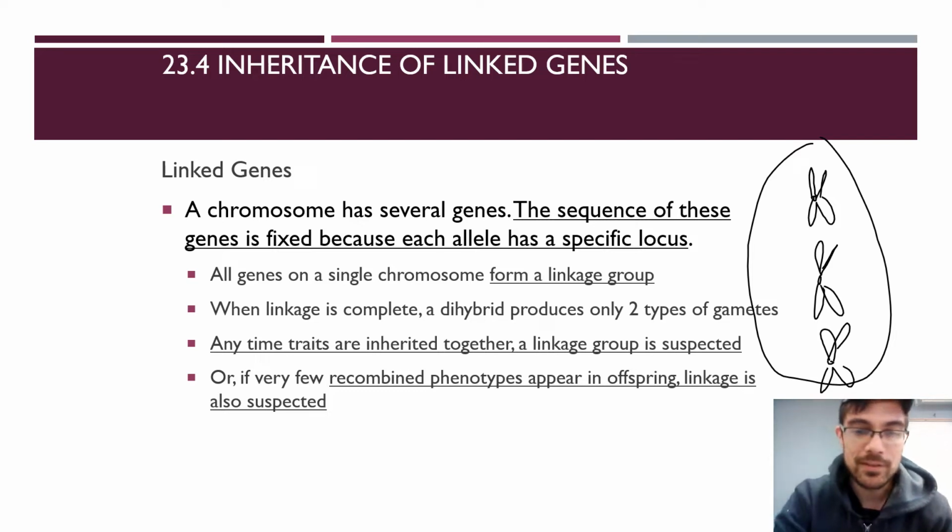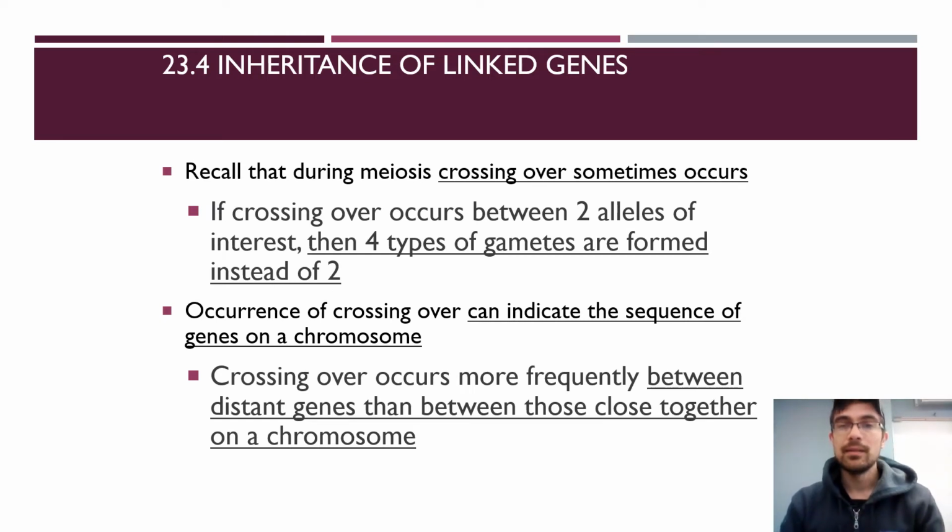So maybe, for example, two traits that like to show up together are both on this section of that chromosome. Doesn't matter where they line up. If they're both on that same little stretch of DNA, then chances are they're going to show up together. Okay? That being said, if you remember, sometimes something called crossing over can occur, where when they do line up at the middle there in metaphase, they can exchange some genetic information.